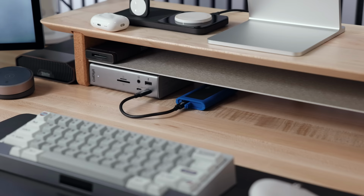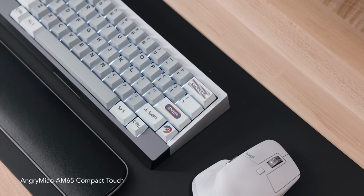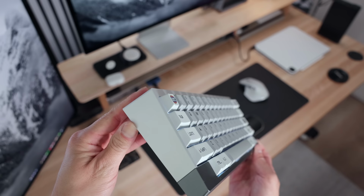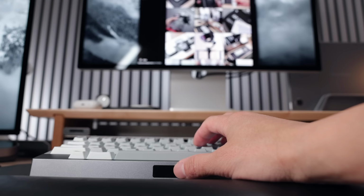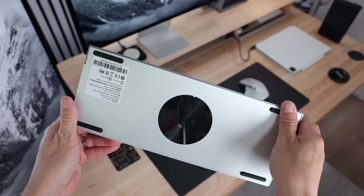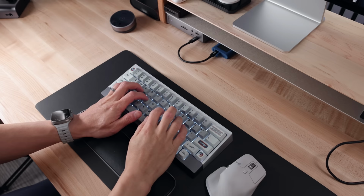Another new addition to the setup is the Angry Meow AM Compact Touch keyboard. This keyboard is slightly more compact than a 65% layout because it doesn't have any arrow keys, but instead there's a touch panel as a replacement. The quality and design feels premium, and the icy silver switches sound great. But I'm not sure I love it.